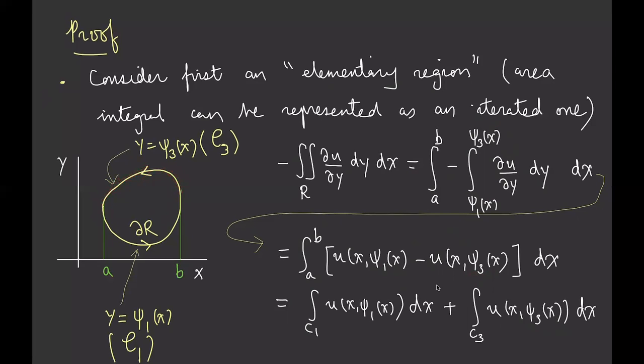Okay, so if I think of my C3 as going that way, the reason I'm thinking of it like that is because my full curve C is this whole curve here. So I want to think of that as comprising C1 plus C3. If my full curve is going that way, and I think of C3 as going that way, what I'm being asked to do here is go from a to b. So I'm being asked to go in the opposite direction. I can compensate for that by putting a negative sign in front and writing down the integral over C3. There's a negative sign here. Along with this negative sign that I've argued, what I get is this. So this quantity which I started with is now equal to this here.